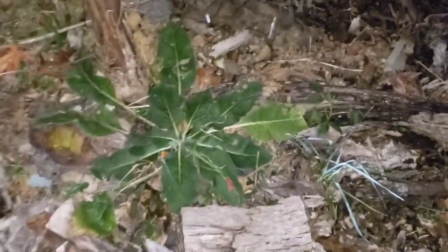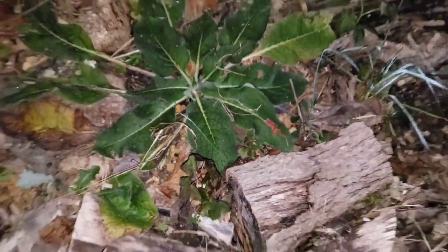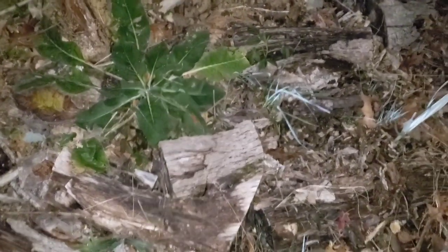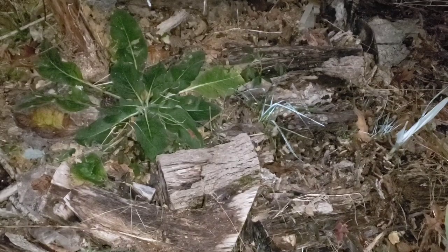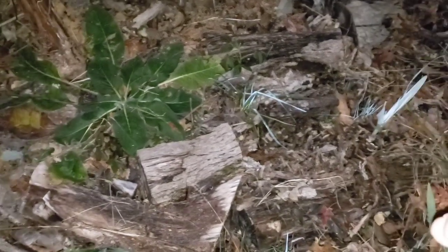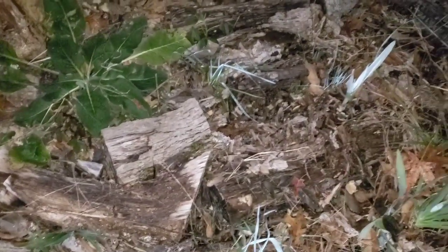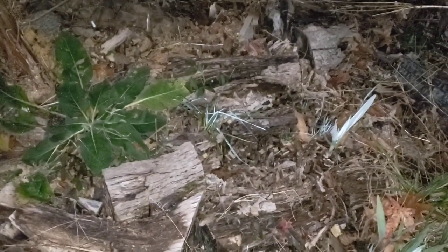Now my comfrey over here, it looks like it's trying to hug the ground in every way possible. It is flat as a pancake. I think it's still pretty. Not everything is going according to plan, though. But this is definitely a nice surprise to see my elephant garlic there. I've known that the lilies were fine, but it's the first time I've noticed the garlic. It's actually a member of the leek family, right? More breath.